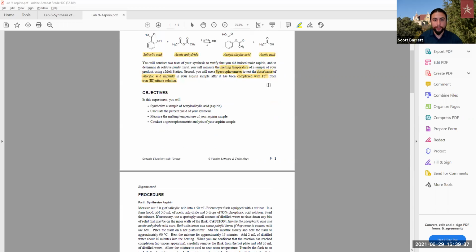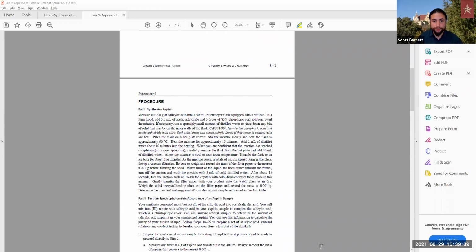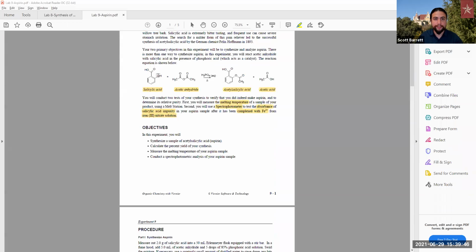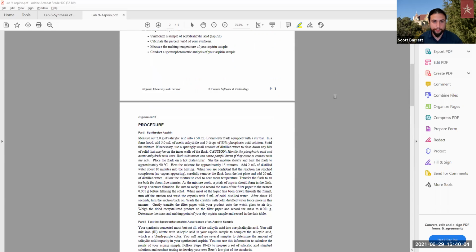So of course, go through here and make sure to look through your full portion, and then I can list out some of the things. Salicylic acid will be an organic waste. Acetic anhydride will be considered organic as well. Effectively, everything here can be organic, so that way it's easier for you. And then phosphoric acid can be considered aqueous waste. That one specifically, you would want to have as an aqueous waste.